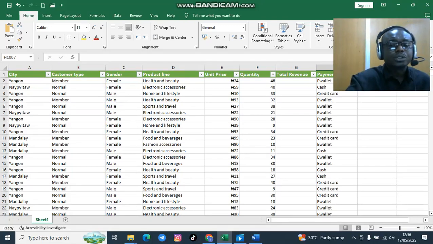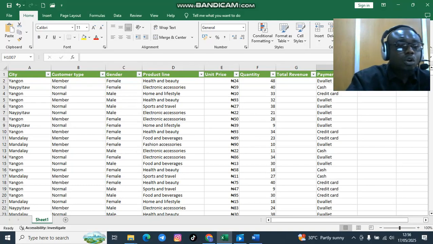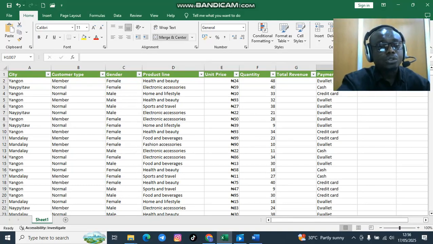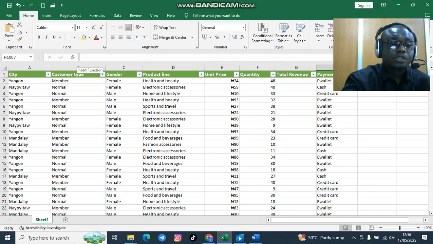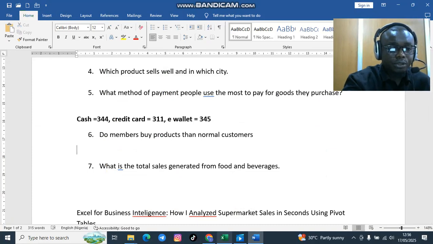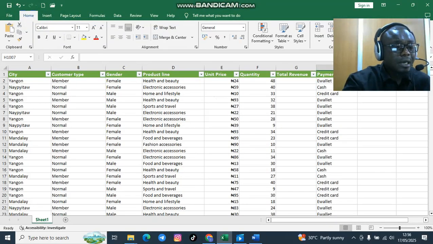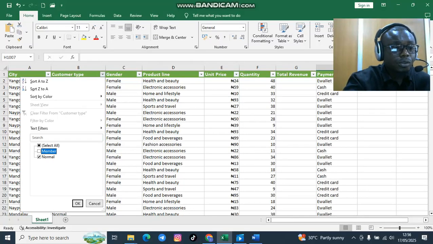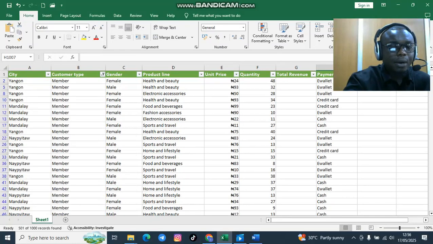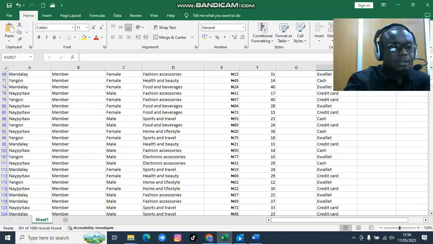The column that will answer that question is column B. That's the column that tells you if the type of person who is buying is a member or a normal customer. The member is maybe a member of the supermarket or something like that, and the normal could be just a regular customer or a random customer. So we want to find out who purchases items more. The next thing you need to do is filter for only members. Let's do it for only members. We click on OK. So these are all the members that made purchases.